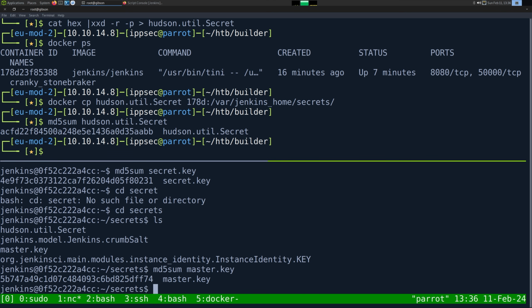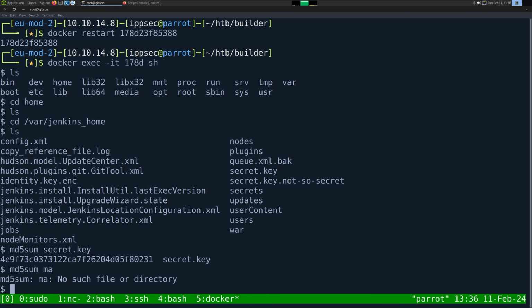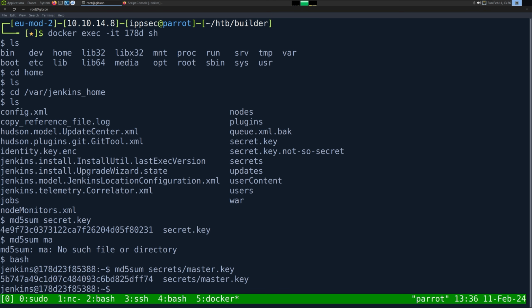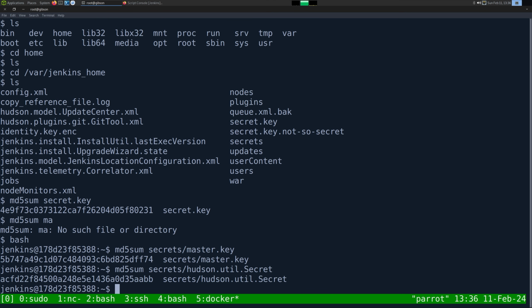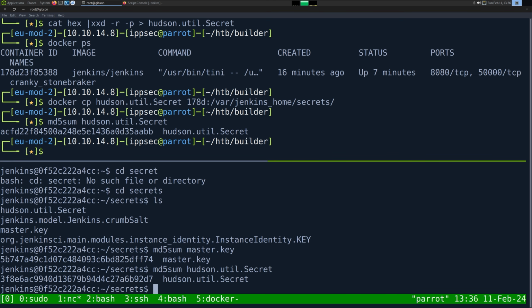The master key, 5B74. B74, ACFBB, that's different.